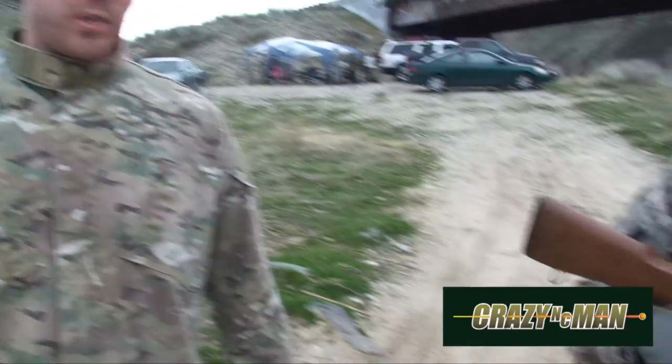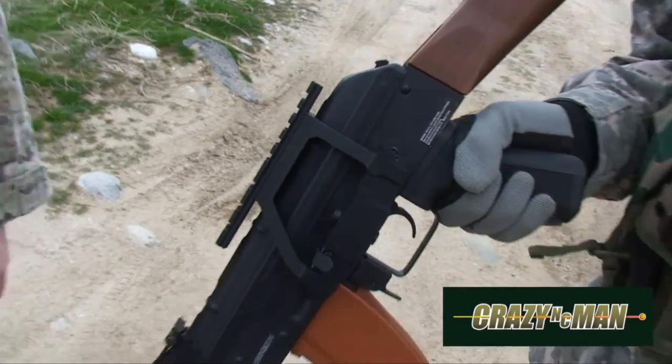All right, guys, we did a little test firing of the gun. It's really nice for what it costs. You can get this gun on mil-spec Airsoft for $170. It comes with 2 magazines, the side mount rail, which everybody seems to like quite a bit, and a few other things. We'll go over that later. But we're going to take it down on the field and use it today.